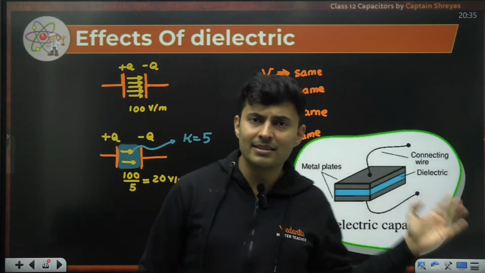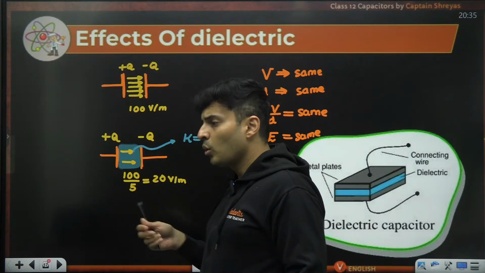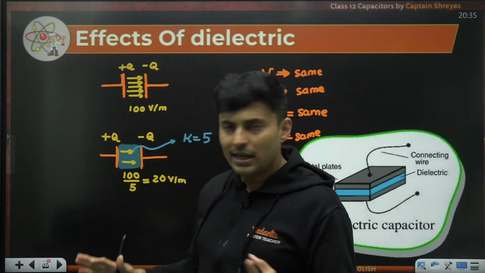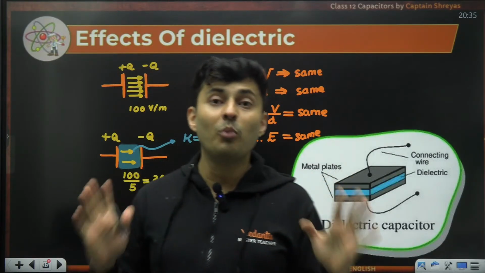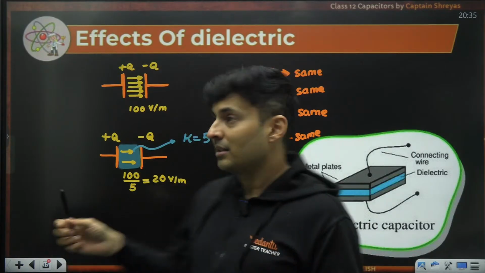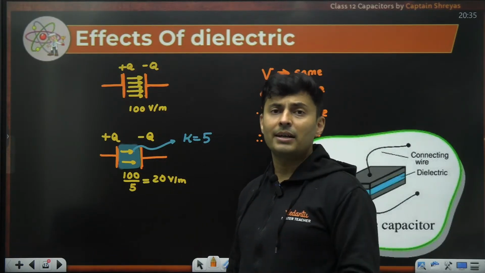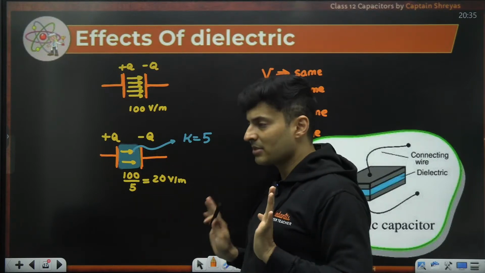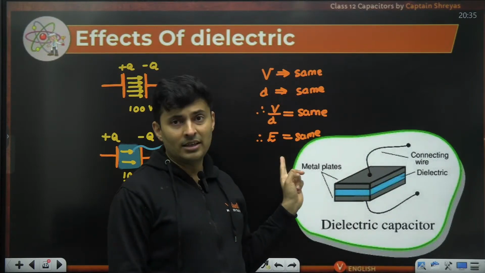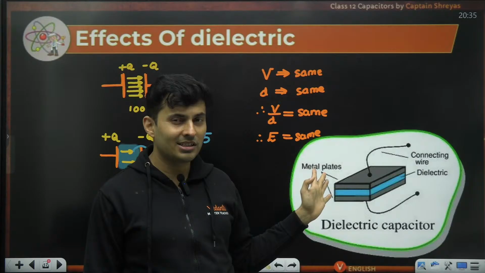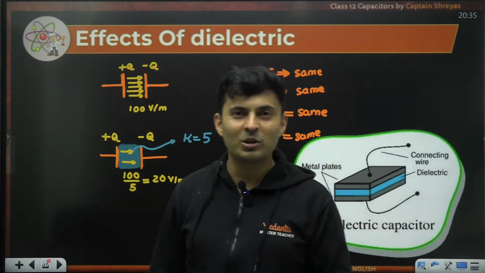This is saying the field is the same, this is saying the field will reduce. Who is correct, who is wrong? I'll tell you, we'll have to help both of them. So the dielectric medium is saying whatever you give me, I will reduce the field by 5 times, or K times. This theory is saying that the field should not change. Fine, let's make both of them happy.